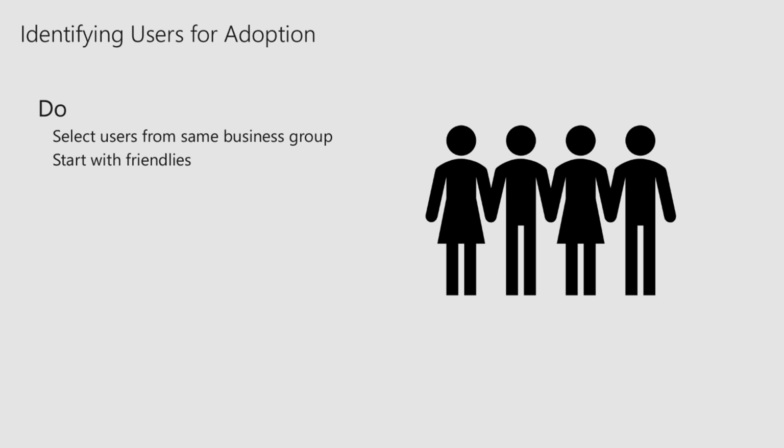Identifying users for user adoption. So Teams is a big change, so try and identify groups of users you want to target for user adoption. We recommend starting with either the same business process or the same business group. The thing with Teams is, particularly channel-based working and out loud working, it is only really successful if an entire business team or process commit to it.